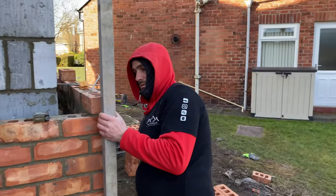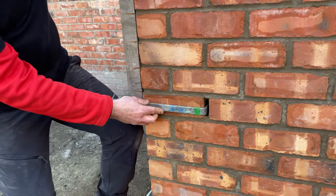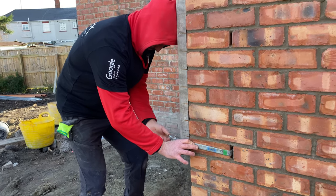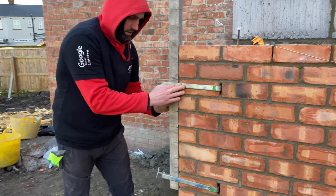So that's it. I've marked on the profile a gauge. Stick that in our hole that we left out. It's a bit awkward. This is where Keegan would help when it's recording. So just nip it up. Next one in. Straight in there.